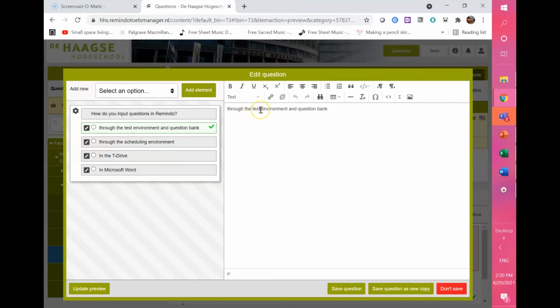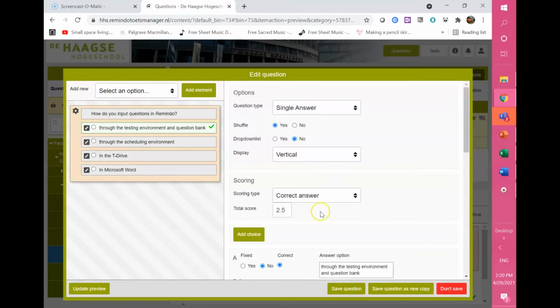So you want it to say testing and not test. Now you make that change, and you could save the question now if you wanted to, and then go back and you will see that it's done. But let's also consider other changes that you can make. You can go back also through the gear and make changes to anything that you did wrong here.